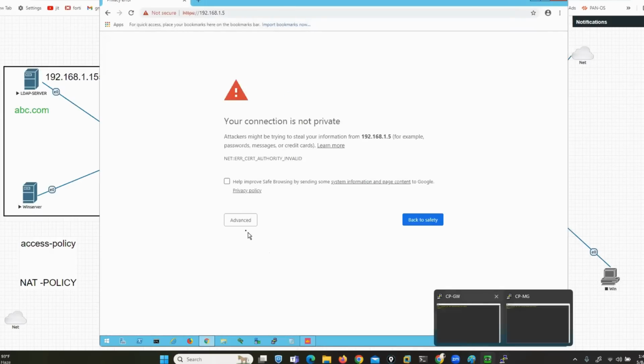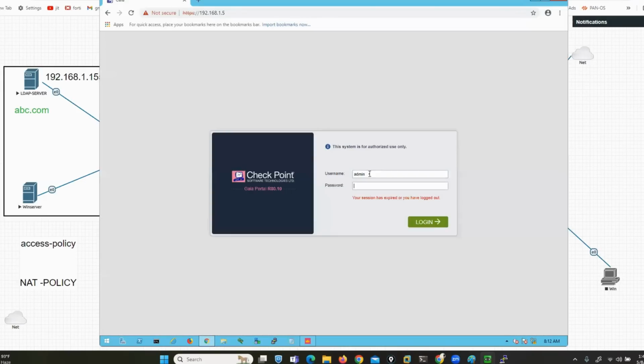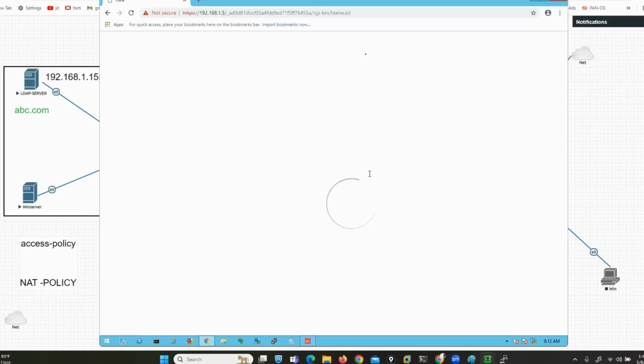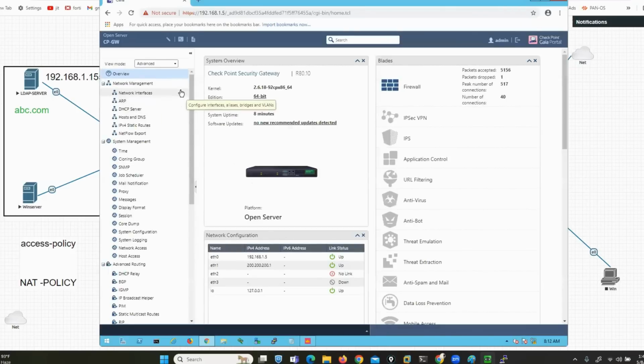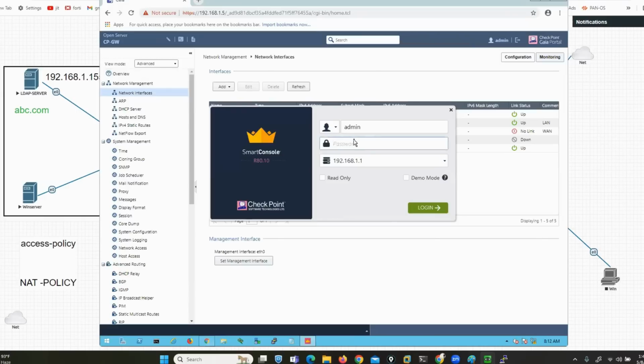Let's try to log in. Okay, so this is the Check Point gateway. It's okay now. And let's access Check Point management.